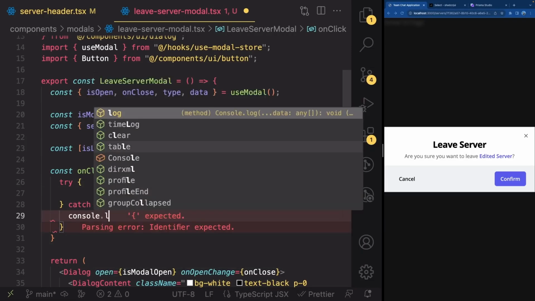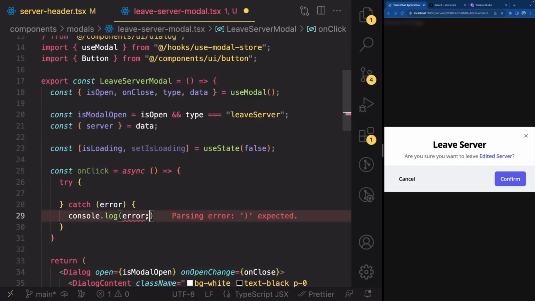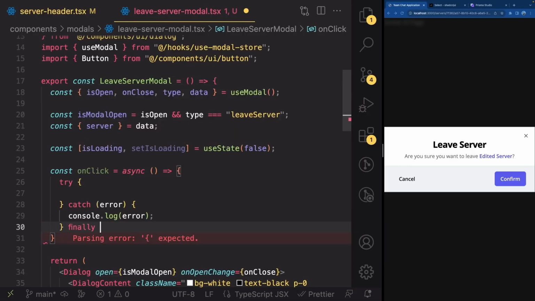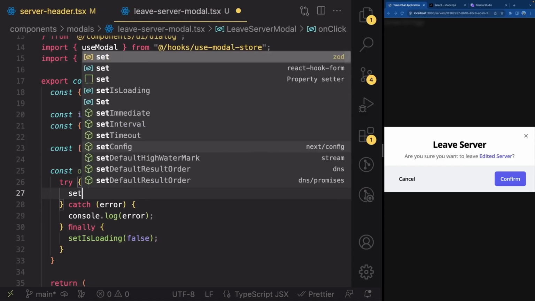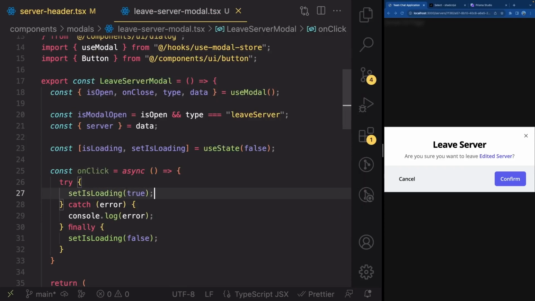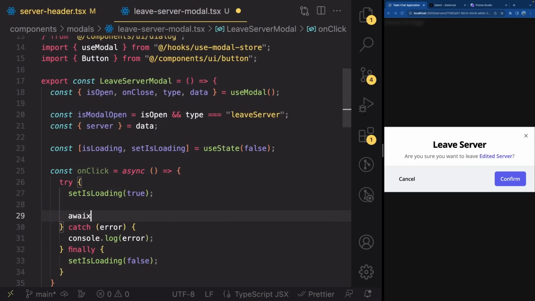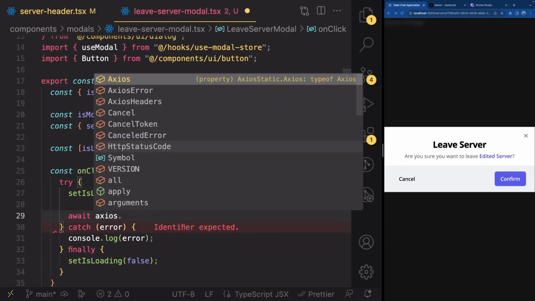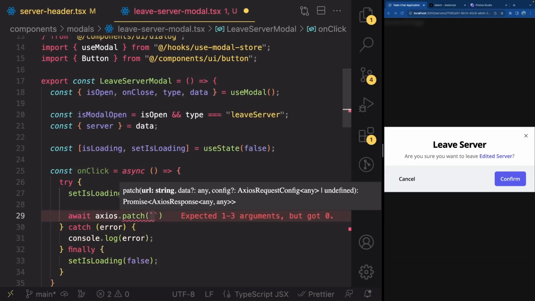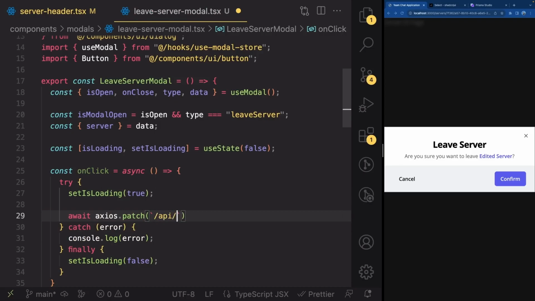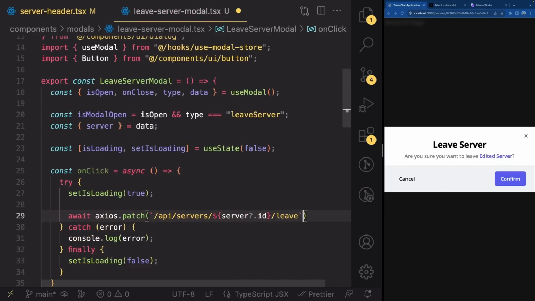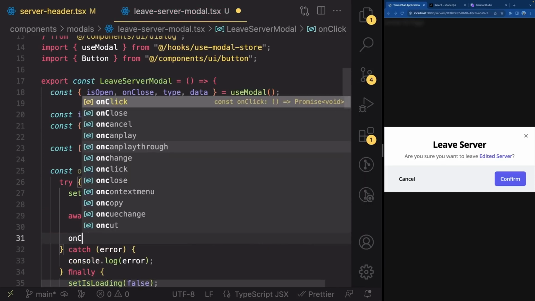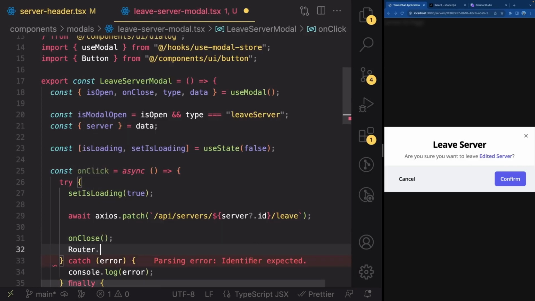For now, just log the error like that, and in the finally block, set isLoading to false, which means in the try one we are doing setIsLoading to true, and then await axios, which we have imported, .patch, backticks, /api/servers/ open an object, server?.id /leave like this. And then call the onClose function, router.refresh.